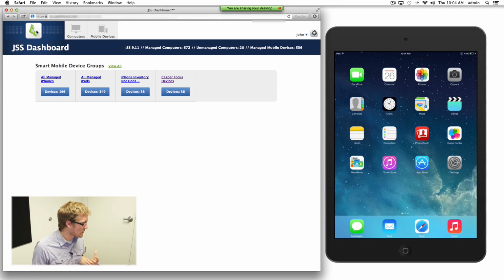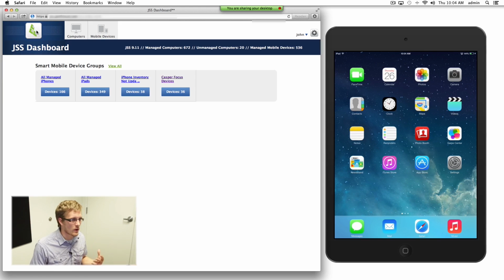And so more than just an ability to collect the inventory of the Apple TVs, the Casper Suite has taken what's made available with iOS 7 to really help not only track our Apple TVs in an inventory type of idea, but then configure the iOS devices, our iPads, our iPhones, our iPod Touches, and even our Macs to utilize these Apple TVs and have the configuration done for us.